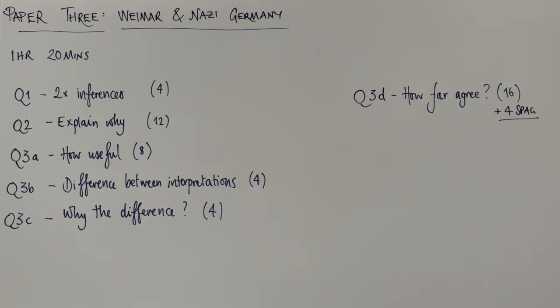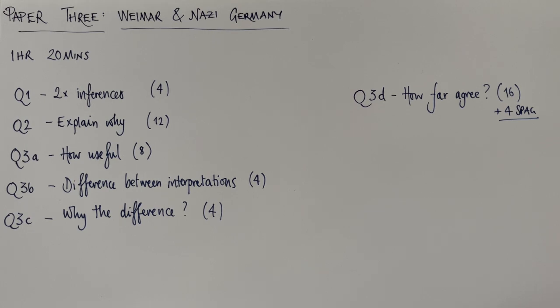If you do it as a paragraph of interpretation 1 and then interpretation 2, and then you make sure that you really drive home your own knowledge in a more wider context, you really will be approaching the full marks on this one. There needs to be an explicit link, obviously, remember, of how far you agree, and remember, you really must use the interpretations that they give you.